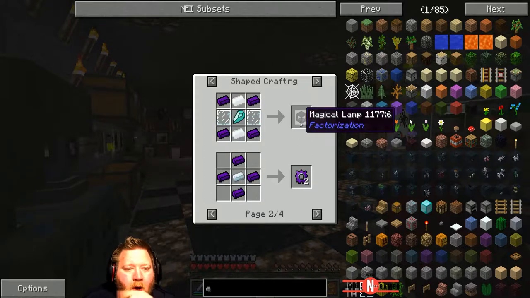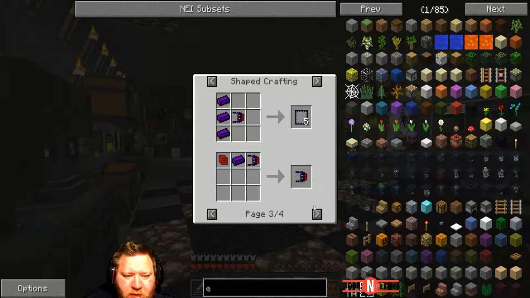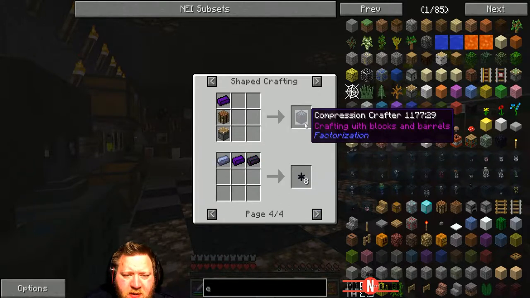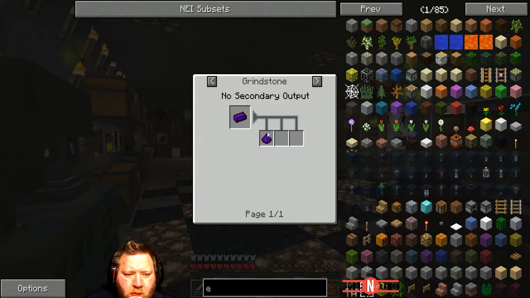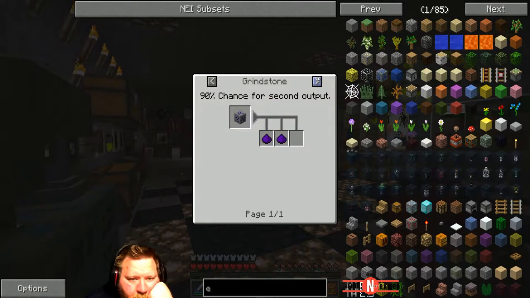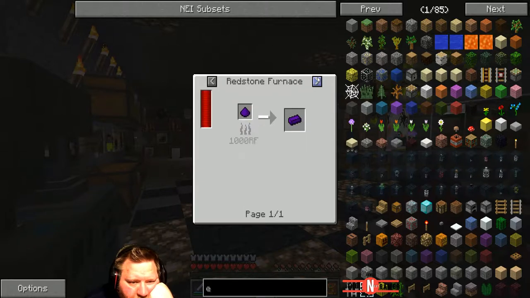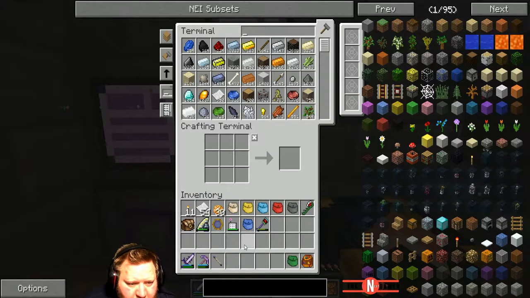magical lamp. Oh, these are pretty cool. These can light up a pretty big area, and no mobs can spawn within the light radius. These are pretty goddamn cool. Indestructible plate. Compression crafter. Servo rail. Okay, what can we use the dust for? Dust can only be used to craft more ingots. Okay. Glad we figured that out.